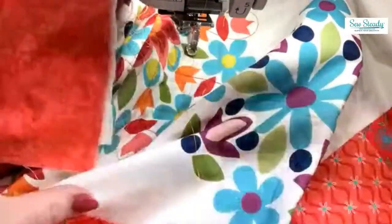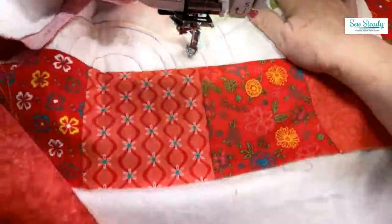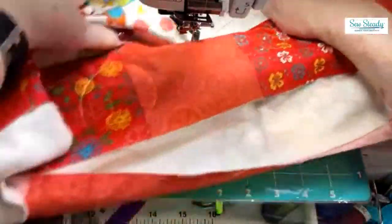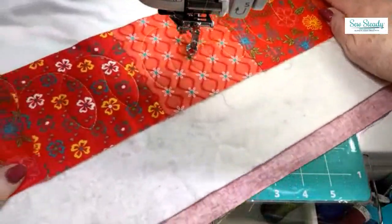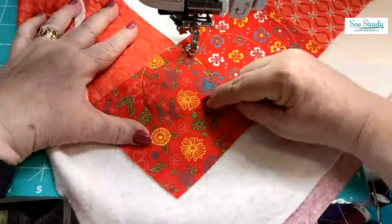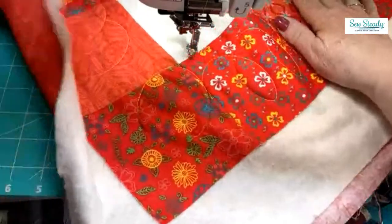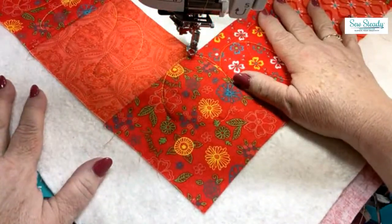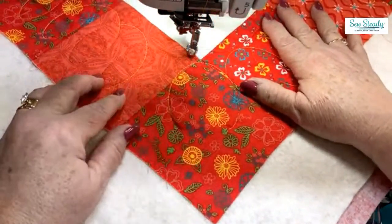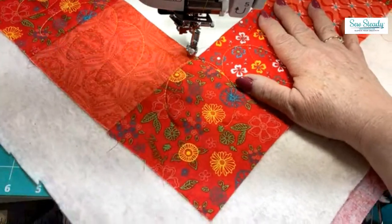So I'm just going to show you the corner that's finished and what it looks like. So you can see here how I've turned this corner. This is one that's going to come back up, and this is going to come back up there. So I will have that. And then the way I plan to finish my quilt is that, and you probably can't even see, there is actually one there, but it just blends in so well you can't see it.